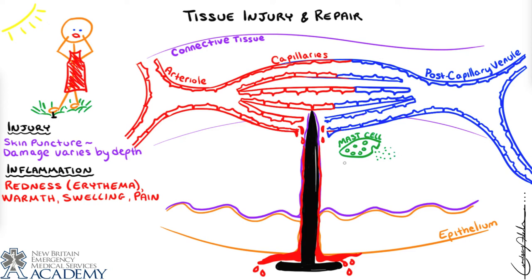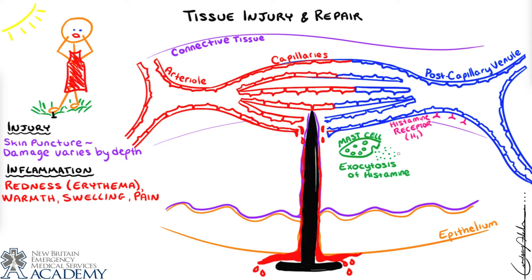One thing that's going to happen in response to this nail puncture is the mast cells are going to release histamine. And the mechanism for releasing the histamine is exocytosis. Now, it just so happens that we have a receptor for histamine on our endothelial cells. So we have lots of histamine receptors in our body, and we abbreviate histamine with the letter H, and we have H1 receptors and H2 receptors and H3 receptors and H4 receptors.